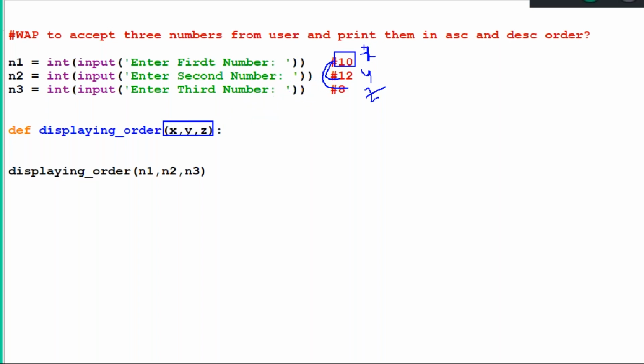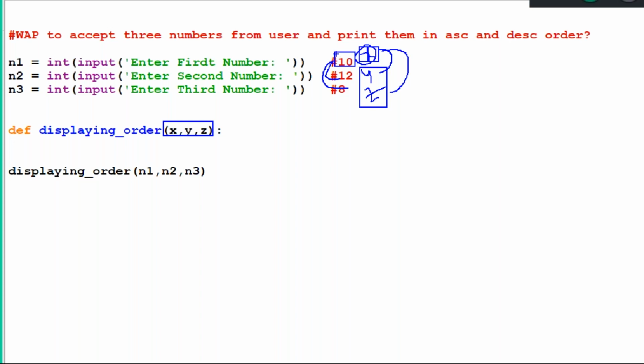Now see, I'm comparing here: the x value must be greater than y and z. That's why if x is greater than y and also x is greater than z, that means x is the bigger value. We're taking one by one, guys, not all at a time.